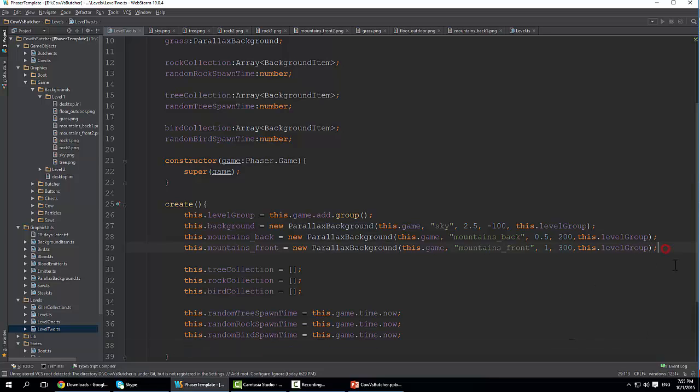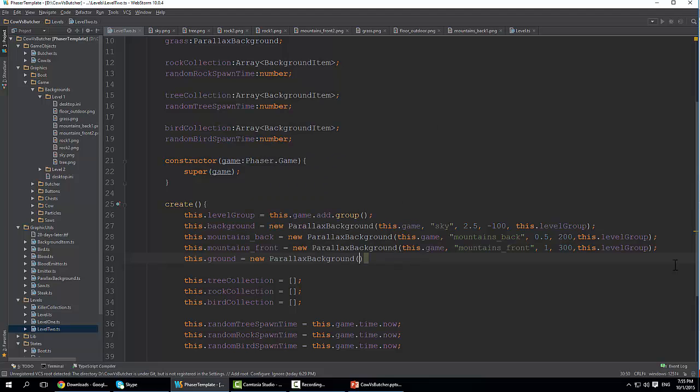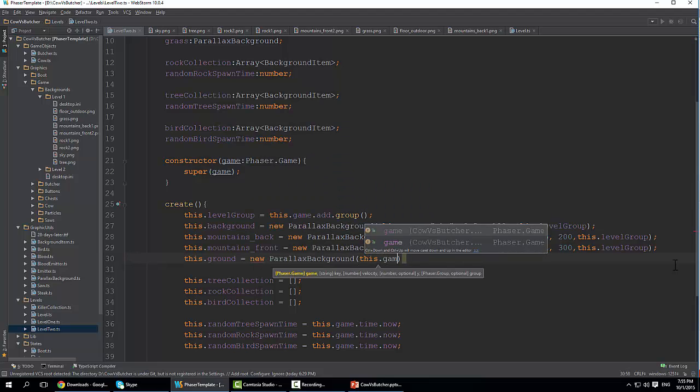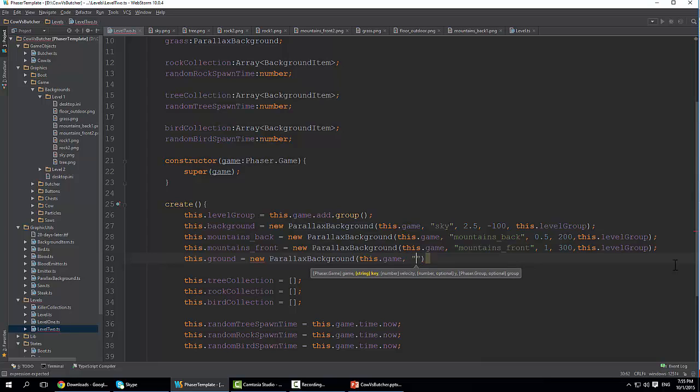Okay, that was about that. Let's add the ground as well. My code is a bit mixed up, I'm sorry. So this.ground equals new ParallaxBackground. This.game, I assume the key is grass, and the speed, since this is very close to the user and this is where the cow will be running, has to be faster.